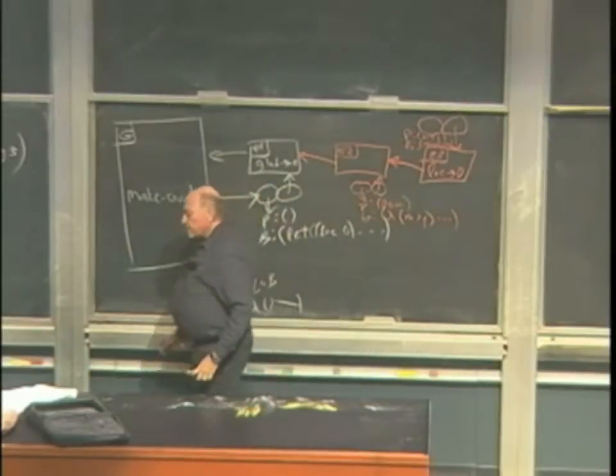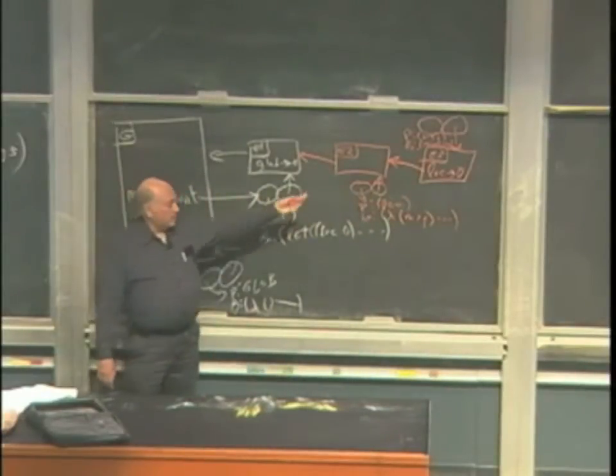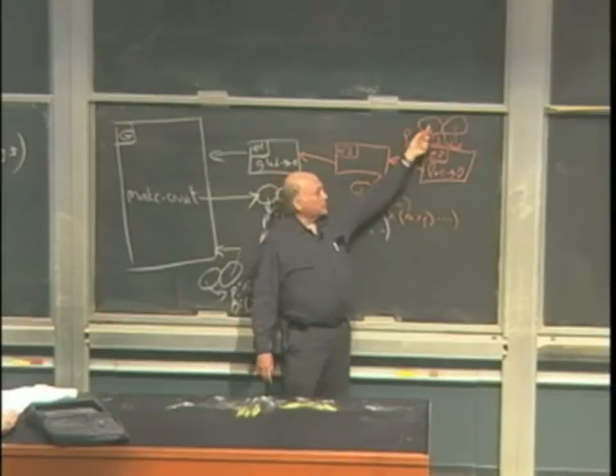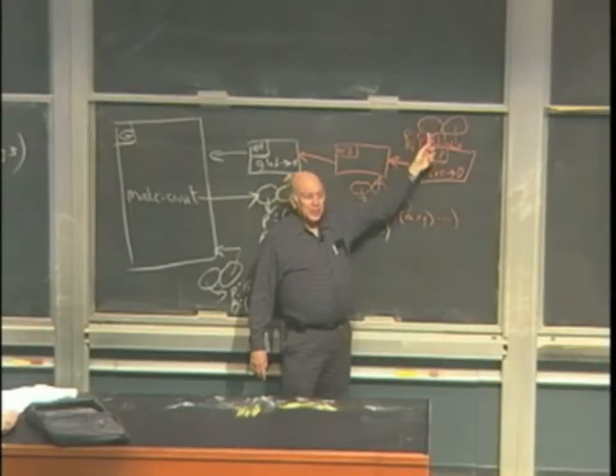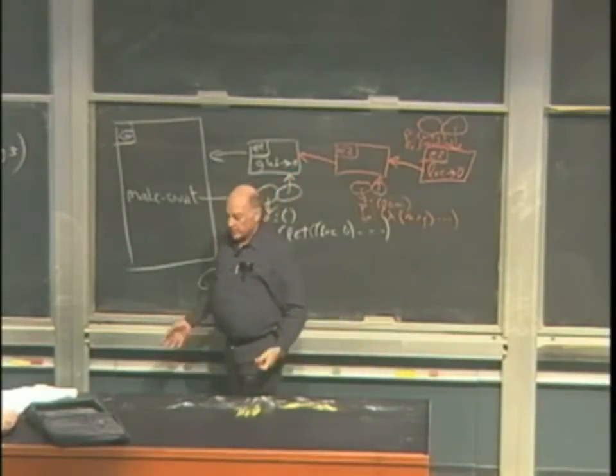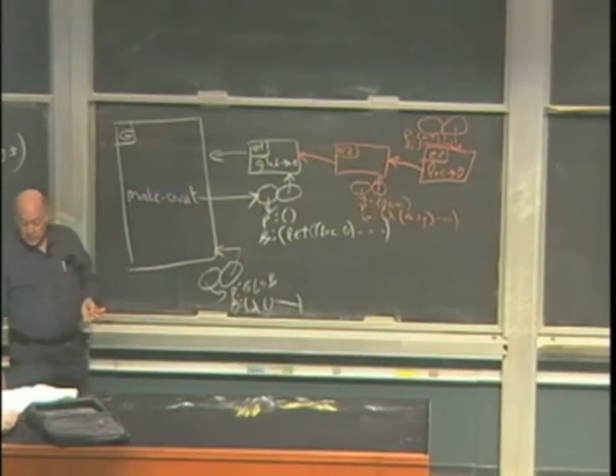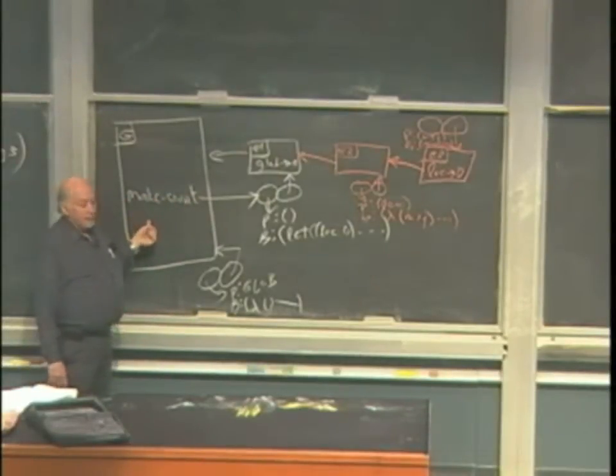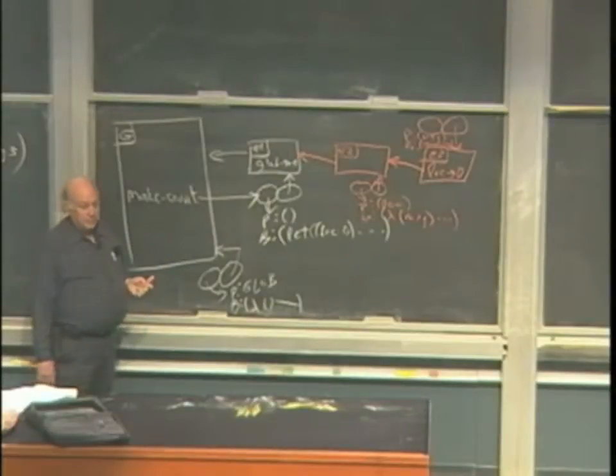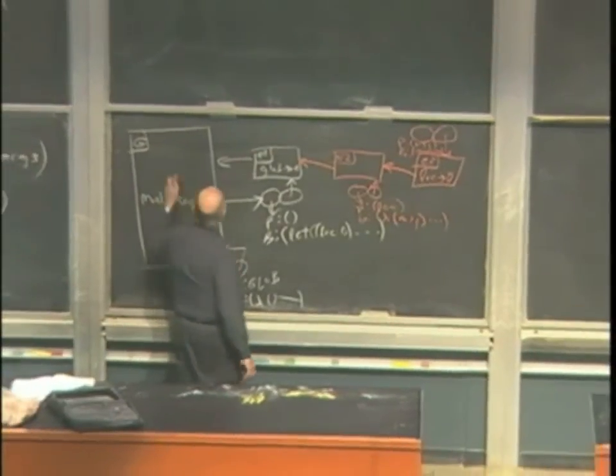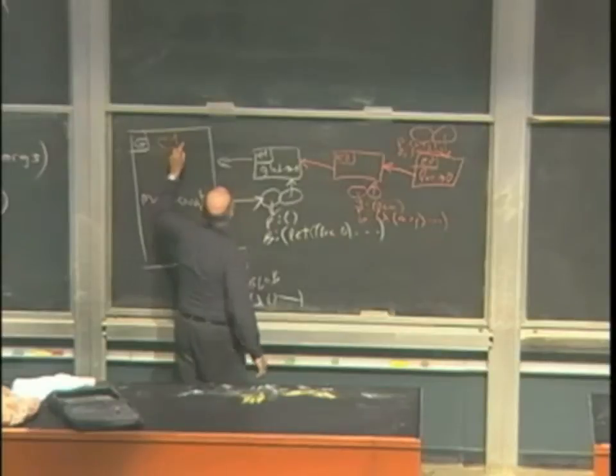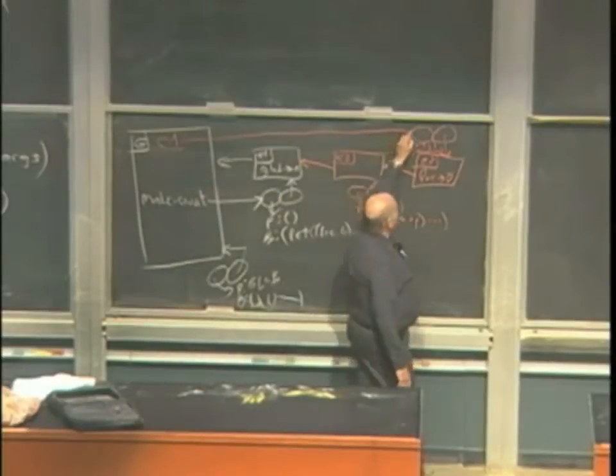And that procedure, because this was a lambda, not a let. That was a let procedure. This is a lambda procedure. So I don't immediately invoke it, unless something tells me to. Instead, this procedure is what makeCount returns. So I'm going to bind C1 to this procedure.